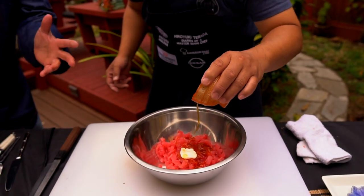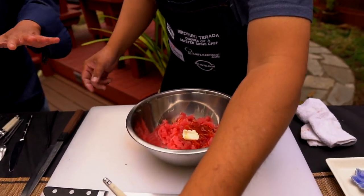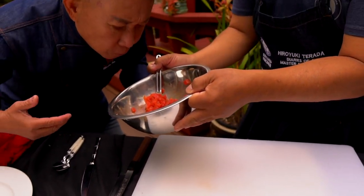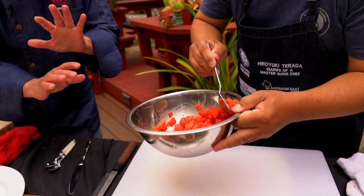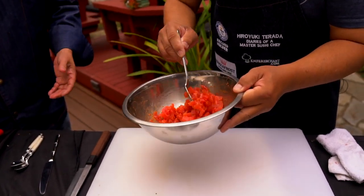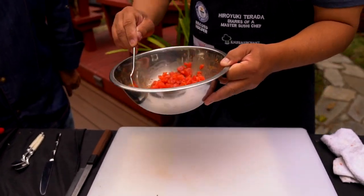Perfect. Yeah, so these are marinated, these are not cooking sesame oil. This is very rich. And then you use it for flavoring and for marinade. Never use for cooking because it's extracted from roasted sesame seed. Look at that. I can smell it already. Mmm, amazing. The sesame seed is just the right amount. And the mayonnaise and the chili, it's going to be absolutely delicious.